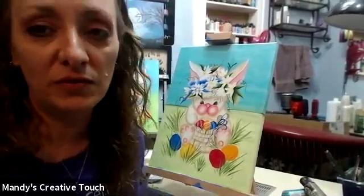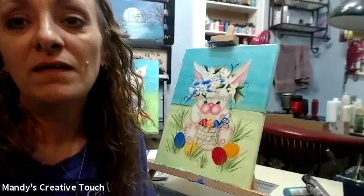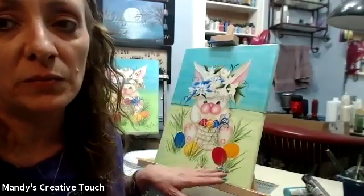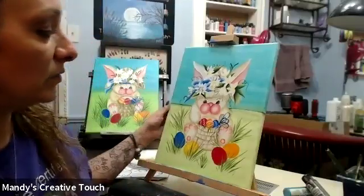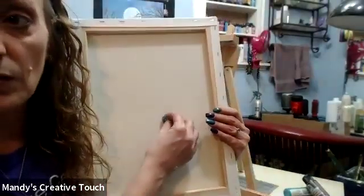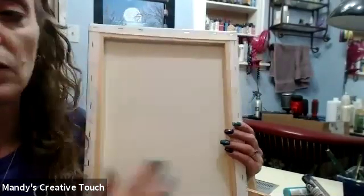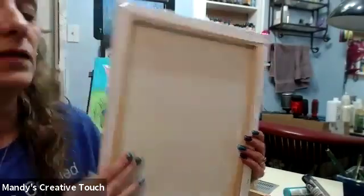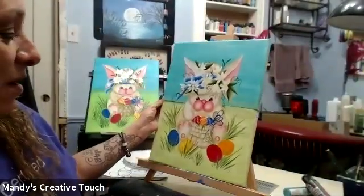I'll send you a link to my group if you want to post your finished picture on there. Okay. After I finish it, I'm going to do a few other things. Yeah, get your little touches added in there, and sign your name on the bottom. Maybe I'll hide my name in the grass somewhere. Sometimes I make them too big. If you're going to sell them or give them away, you don't want to put your name that big. Try to do just your initials or something small in the corner. Some people will just do a small initial and then sign the back bigger with the date and the name of the project. That's a good idea. Yeah, then whoever you give it to can see your full name and the date that you did it, and the name of the guy. Harry the Bunny or something. Bob the Bunny. Whatever you want to call him.